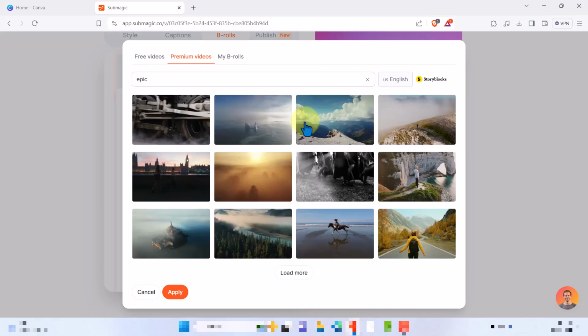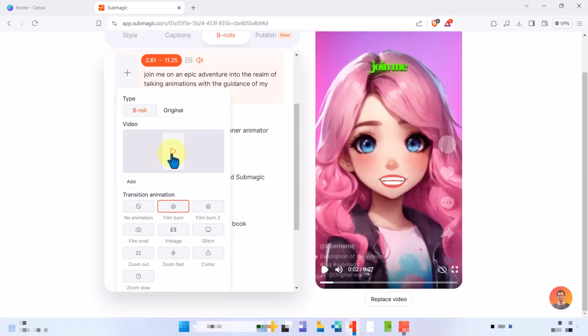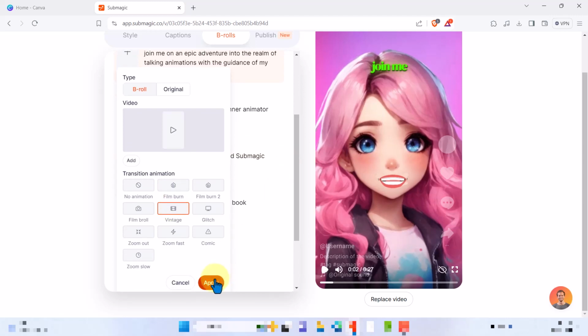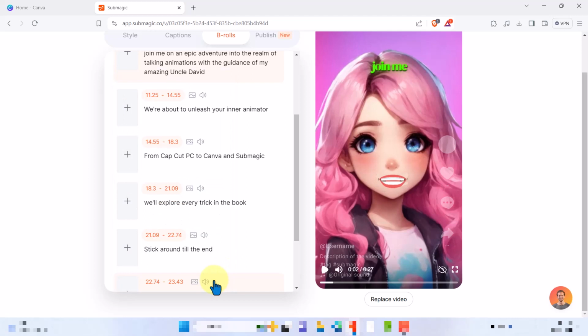So we can cancel this. Transition, we can do film burn, vintage. We can do as much as we want. Just apply that. And for this, you can also add something here.